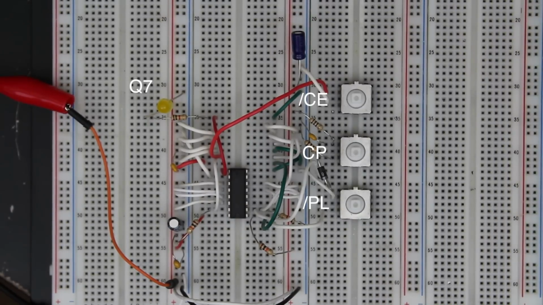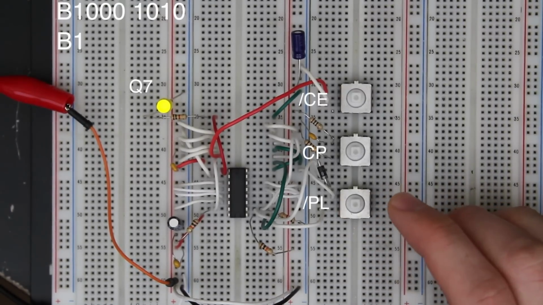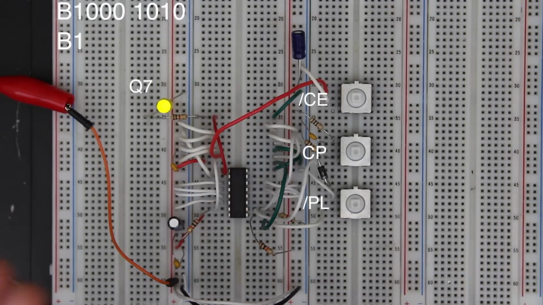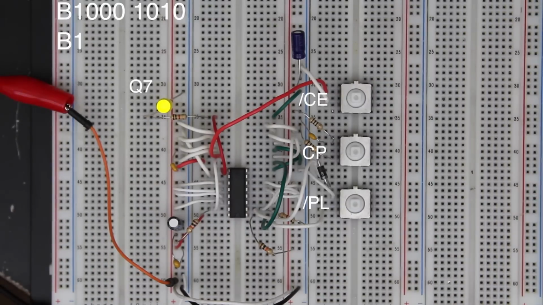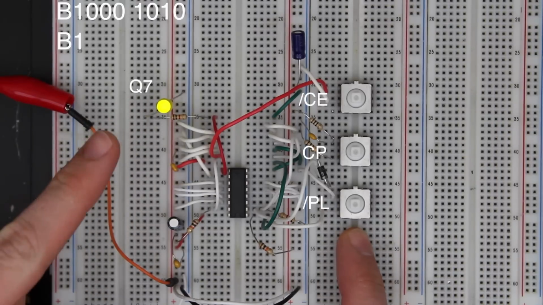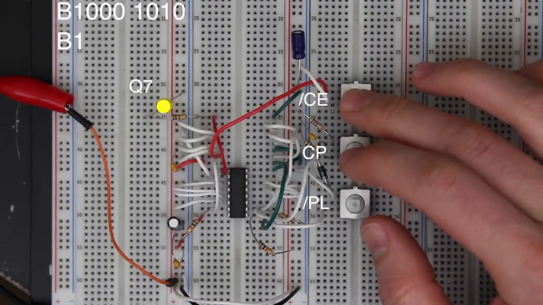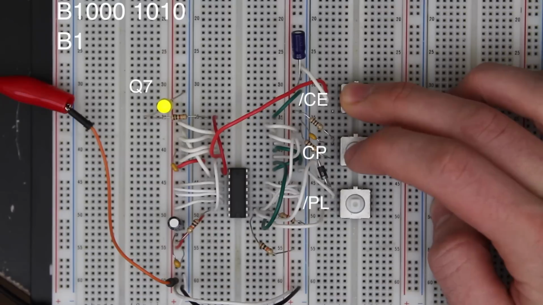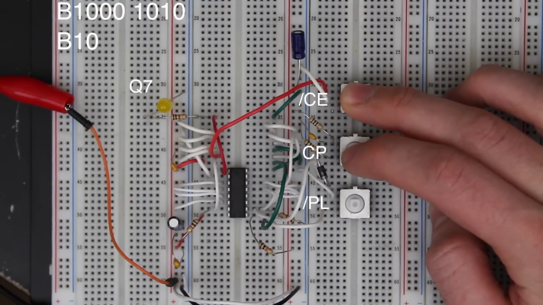So let's go ahead and see what happens when we start clocking the part. So first we'll pull the parallel load pin low, which basically takes a snapshot of the status of all of the digital pins and loads that into the internal registers. So as soon as we pulled that low, Q7 went high, and that's because digital pin 7 is tied to 5 volts. So now if we pull the clock enable pin low and pull the clock pin high, this is the status of digital pin 6.